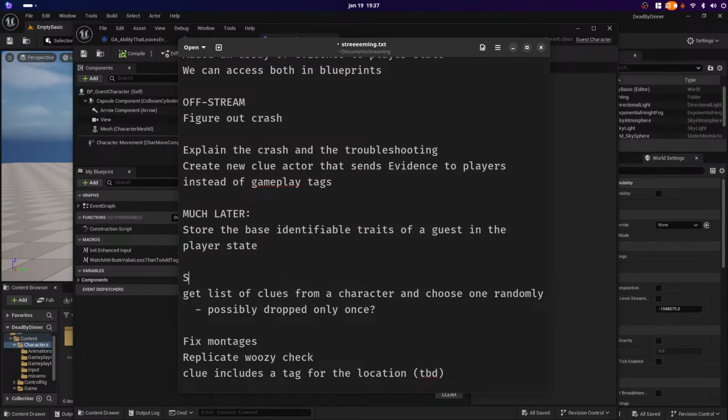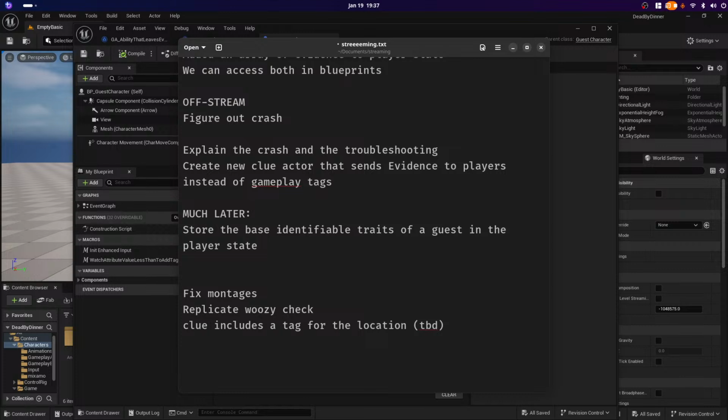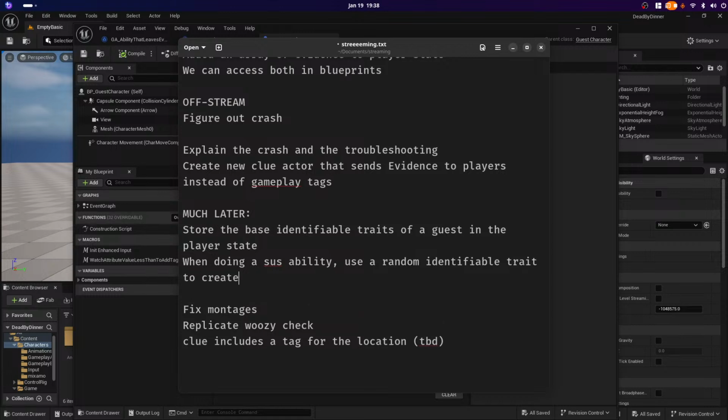And then change this to choose when doing sus action ability, use a random identifiable trait to create a clue. Or is that too great evidence?